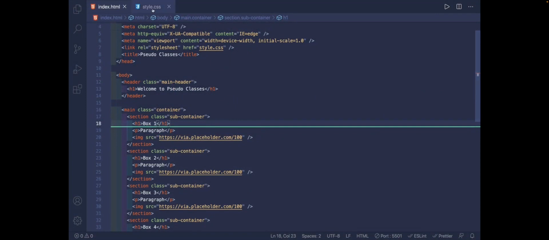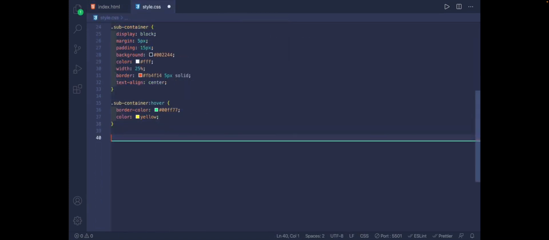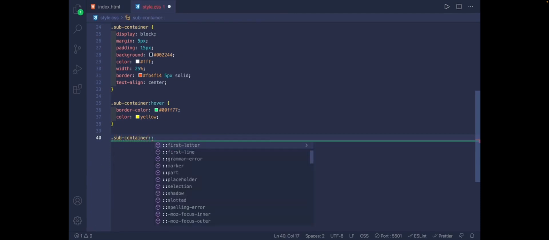Now I'm going to head back over to the code editor, and in the index.html file, inside of each subcontainer, there's an h1 element named box 1, box 2, box 3, box 4. And what I'd like to do here is style just the first letter of this h1 element. So now I'm going to head over to the CSS file.